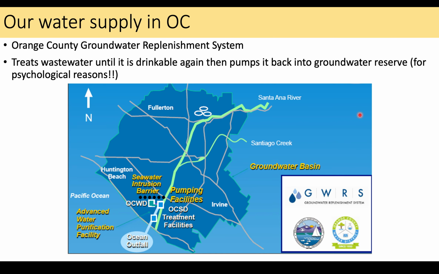This is a really, really great way to conserve water or increase the water supply, is to reuse the water that we have. So instead of just letting it flow back into the ocean, actually reusing it. And this does also help keep the groundwater reserve and the groundwater reservoir alive and working.